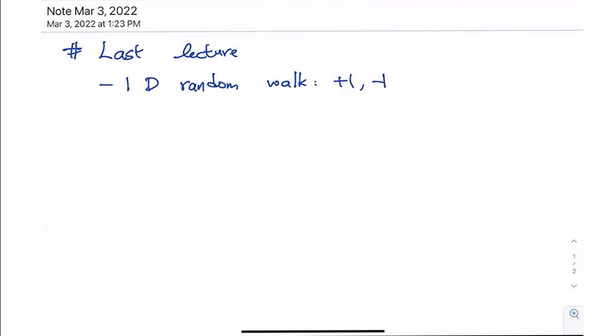And what we found is that it can be characterized by a quantity, which is the root mean square of our displacement vector, which will be proportional to or equal to the square root of n. Okay, so that's the 1D simple example, and we can show that by mathematical induction. Another very similar example is the 2D random walk.